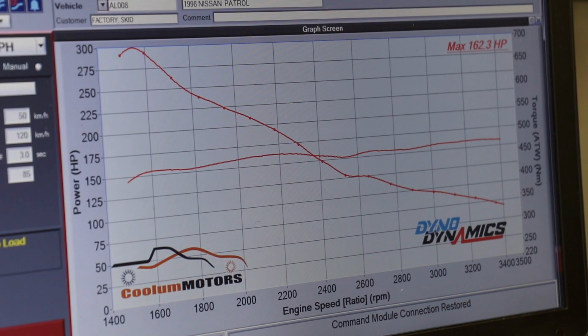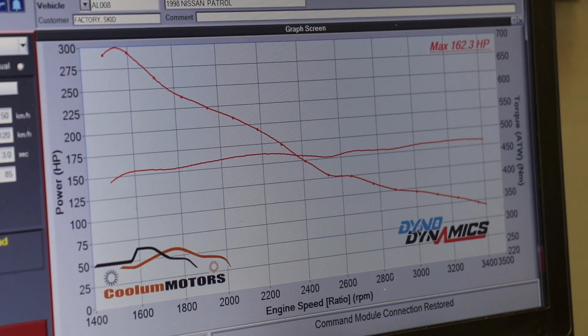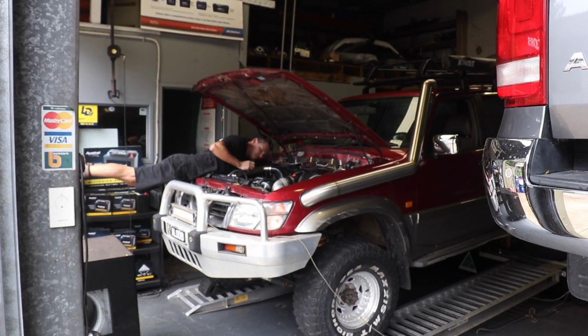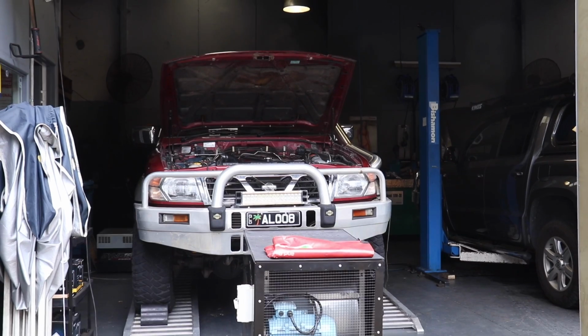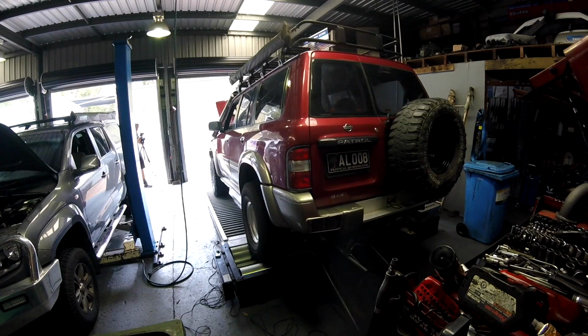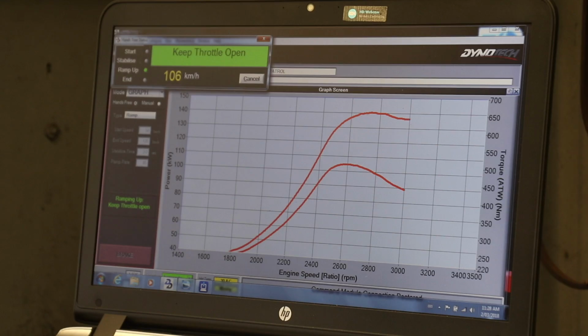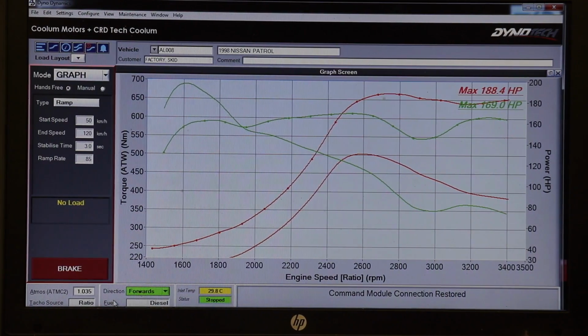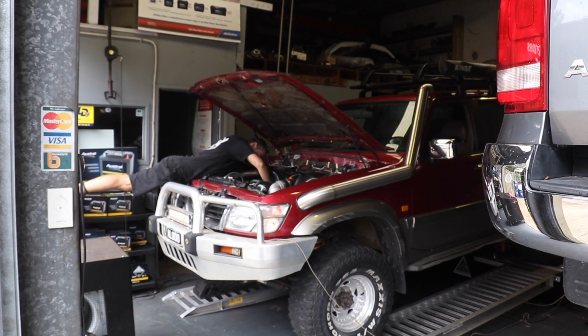Straight off the bat, we've made 162 horsepower, which is a pretty good number, but is running a bit leaner than the target we require. So the fuel screw in the back of the injector pump was given a quarter of a turn and run back on the dyno. This time, we did 2 runs in a row, one with the torque converter unlocked, followed by another run with the converter locked. This gives us a peak power reading without the loss through the converter, but as you can see by the graph, it ruins the torque curve and boost response.